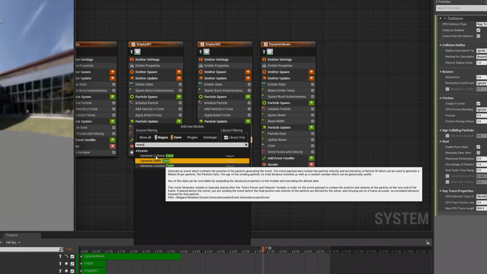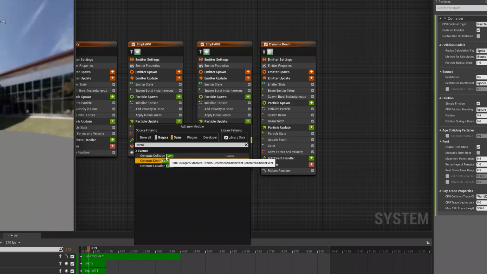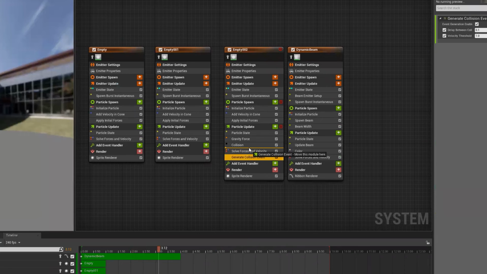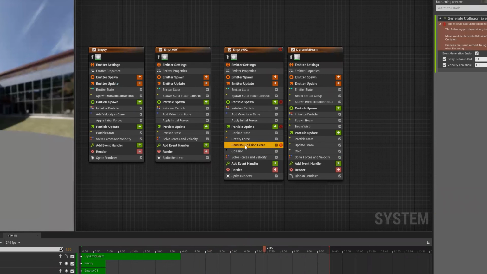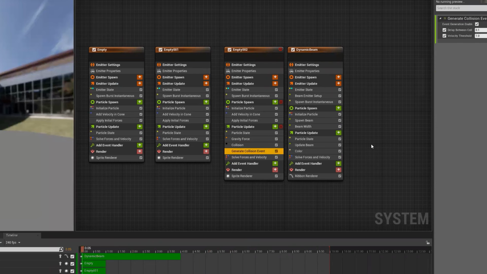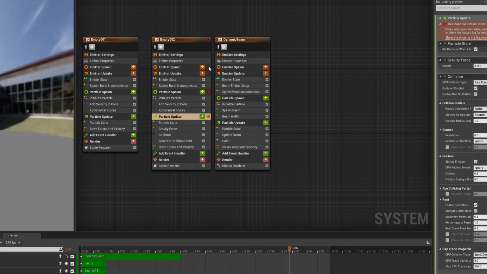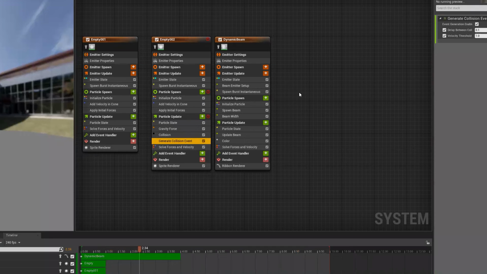So you're probably looking for a collision event, though it could also equally be a death event if you kill the rain particle as it hits. So you can generate your collision event. And that probably needs to come in before solve forces and velocity, I would guess. Or does it need to come in before collision? Nope, there we go. Let's just see if that does it. What are you worrying about? I'm just going to ignore that. That's probably fine. It's probably because there's nothing handling it at the moment.